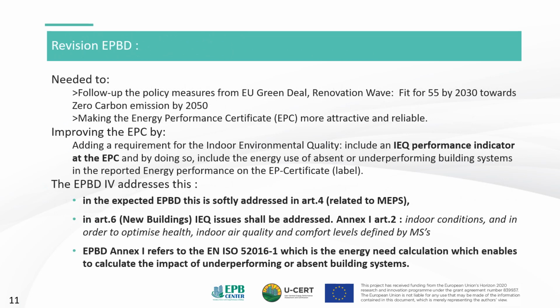On the revision of the EPBD, the current revision process is ongoing to make the EPCs more popular and to address the need to have or achieve healthy and comfortable buildings. An indoor environmental quality indicator shall be added to the energy performance certificate. Also, the virtual energy use of underperforming or absent building systems shall be included in the energy performance declaration of the building. This means if you have no cooling system, for example, but you have a cooling need, this energy should be taken into account, as it is expected that cooling systems will be added in the near future in those buildings.